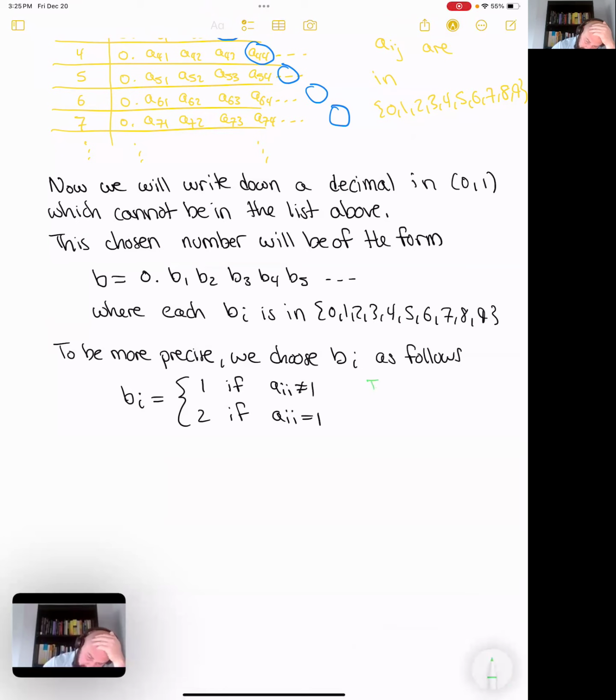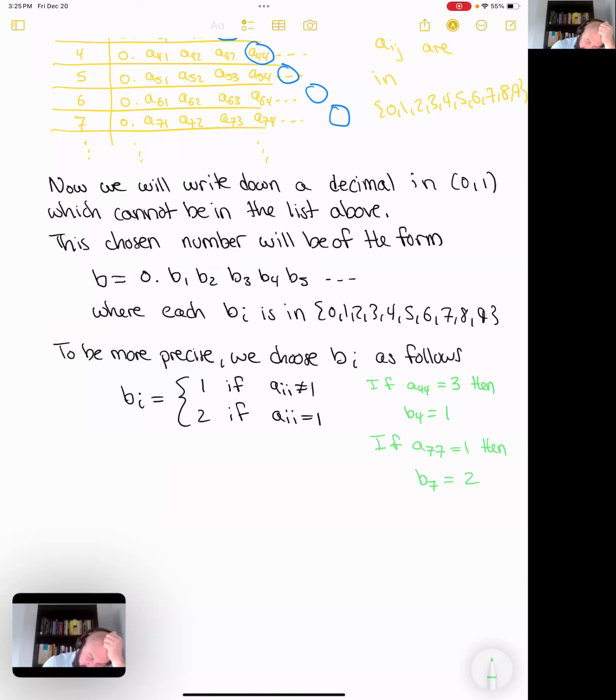So if a sub 4 is equal to 3, then b sub 4 is equal to, well, it's not equal to 1, so b sub 4 is equal to 1. And if a sub 7 is equal to 1, then b sub 7 is equal to 2.